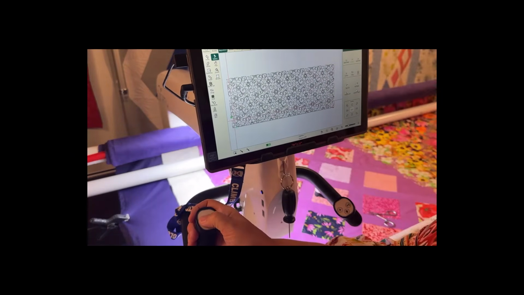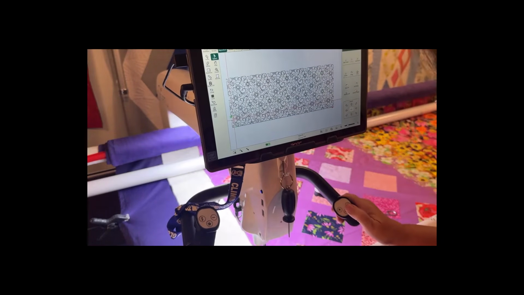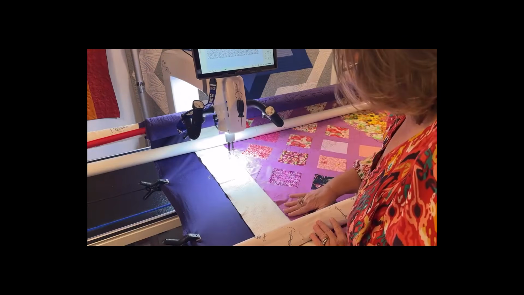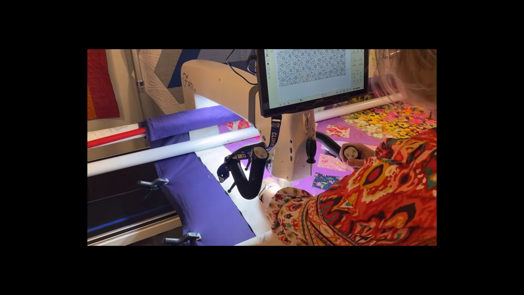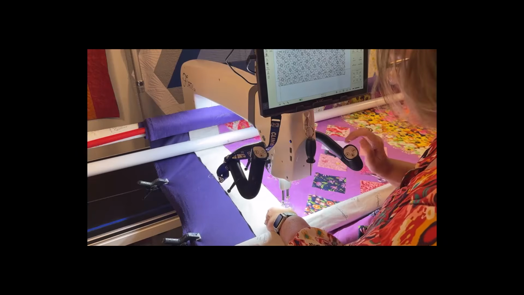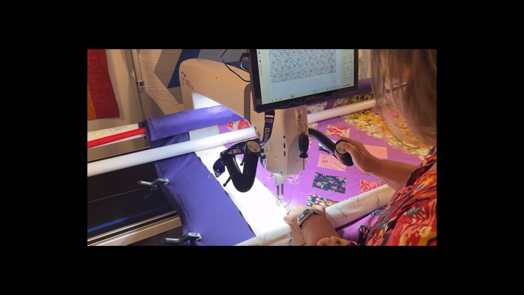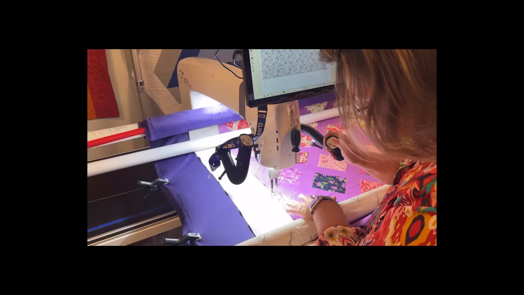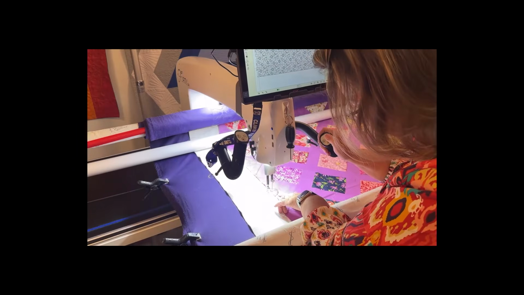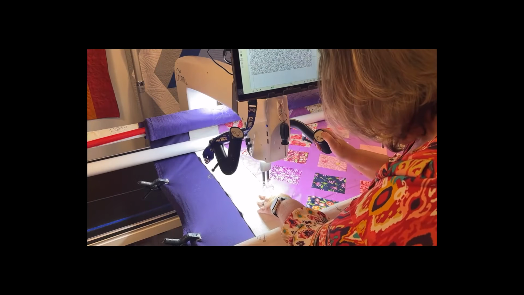So I'm going to start at the bottom, bring up that thread. Let me just check and make sure you can see this. On this side, you can see that there's some looseness. So we are definitely going to start at the bottom. Bring up our thread. And then as we quilt up, and I'm not using channel locks or anything, it's just free motion. So I have to kind of make sure it stays put, but I'm also pushing pretty hard back here. And if I get a little bit of fluffy, it's okay. Whoops.